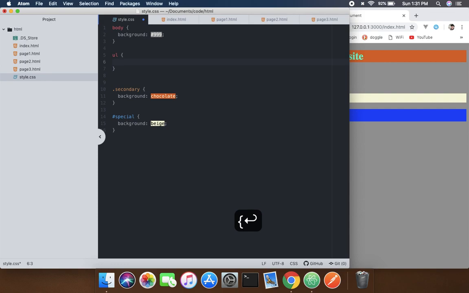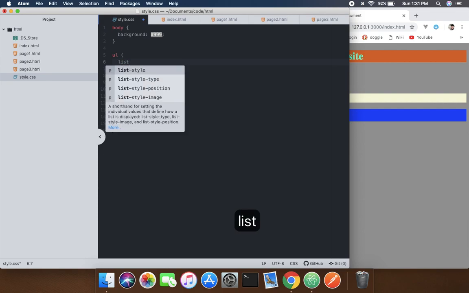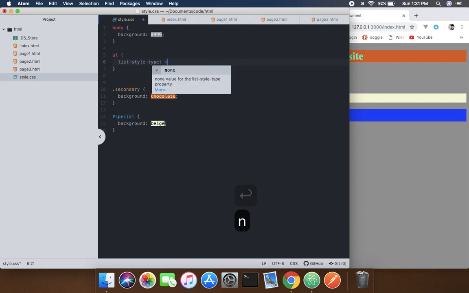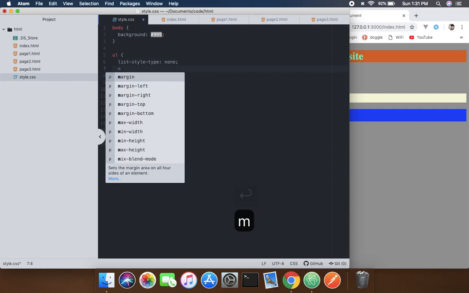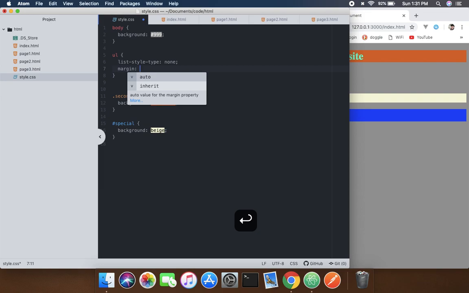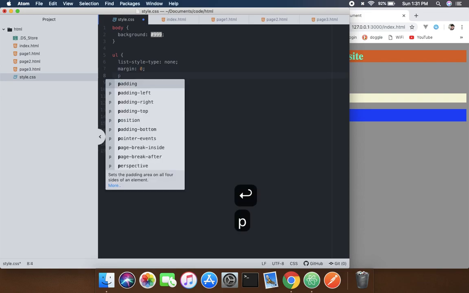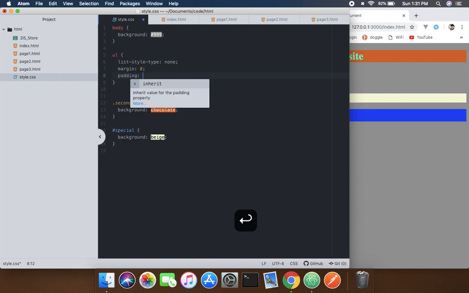You already know that if you know HTML. Then list-style none, and after that change the line, set margin to 0, and then padding.